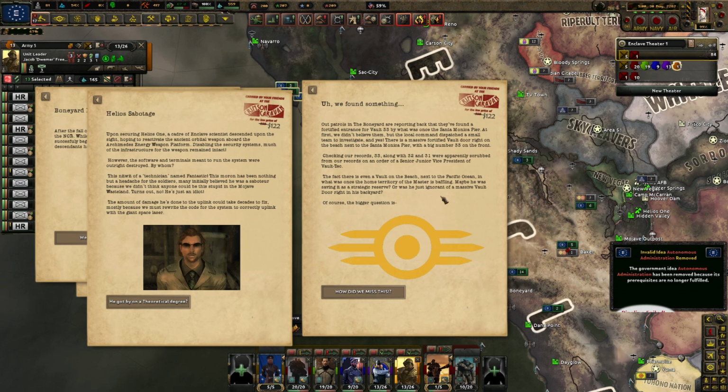We found something. Our patrols in the Boneyard are reporting back that they've found a fortified entrance for Vault 33 by what was once the Santa Monica Pier. At first, we didn't believe them, but the local command dispatched a small team to investigate. And yes, there's a massive fortified vault door right on the beach next to the Santa Monica Pier with a big number 33 on the front.